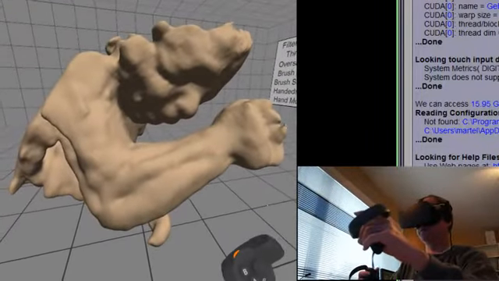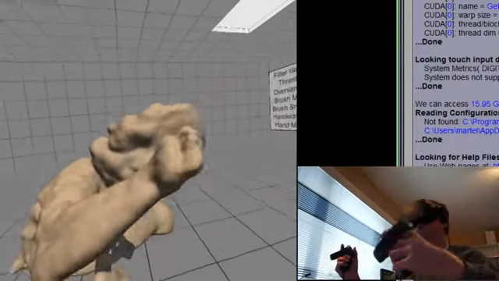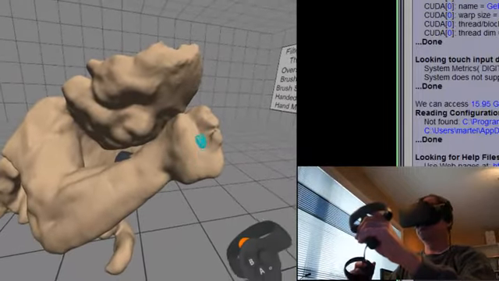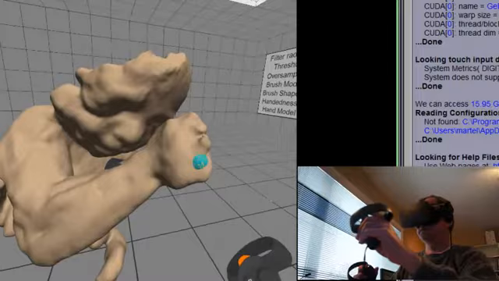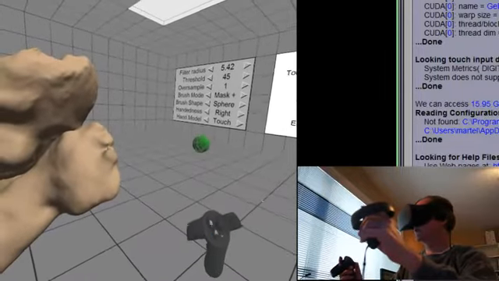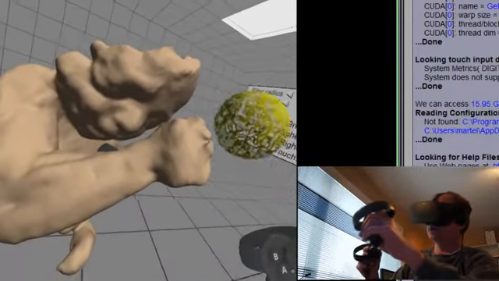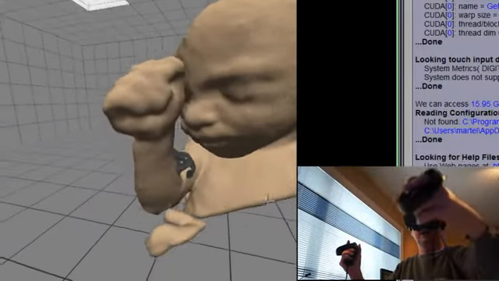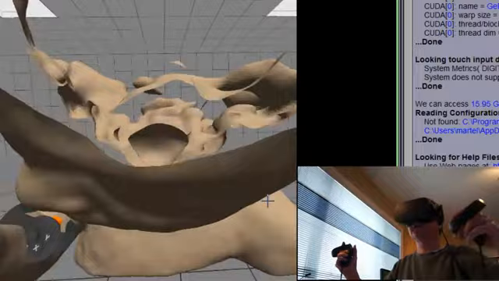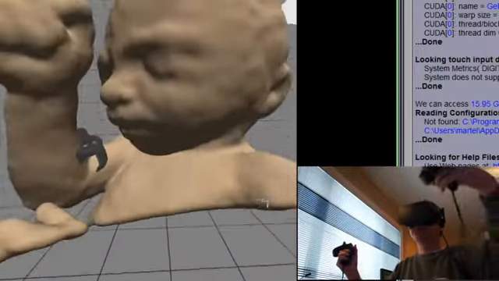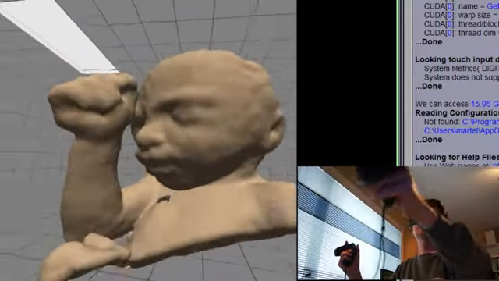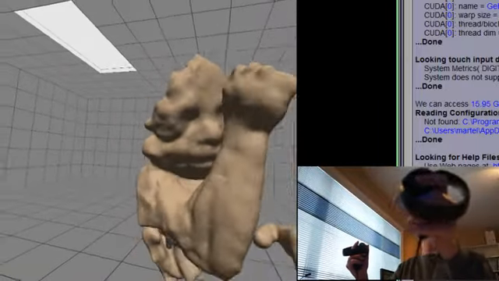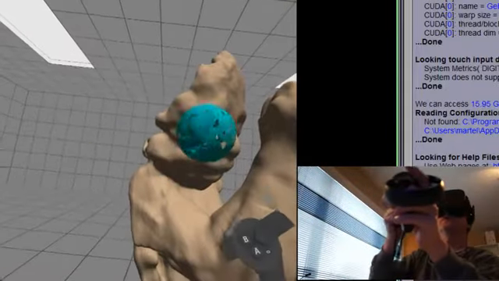As you can see, this is much easier to work with than what I have when just editing in 3D. Now I see my model. I can really put my face straight in it actually and see inside the model if I want. Okay, so I can probably also edit the eye here to make it a little bit nicer.